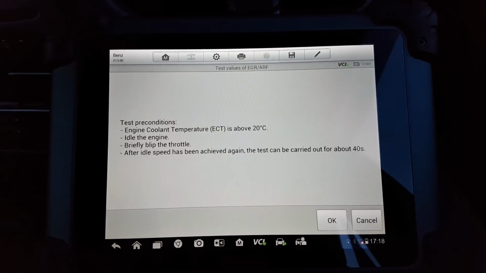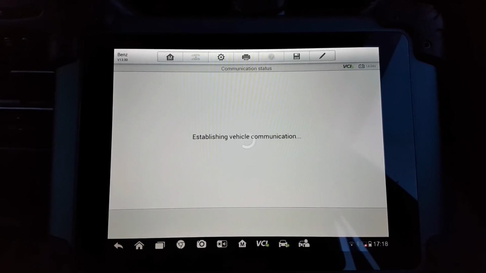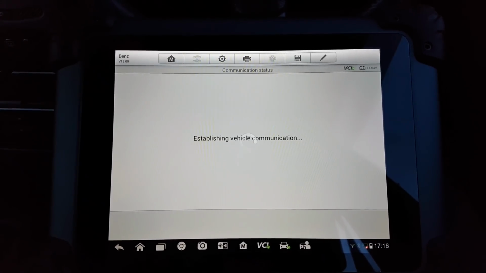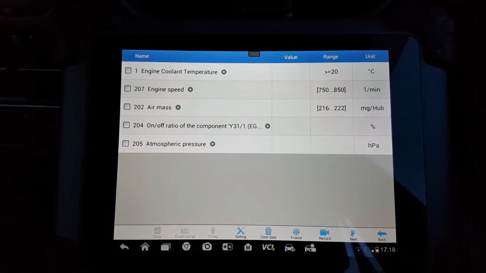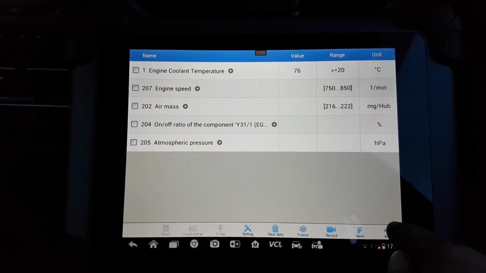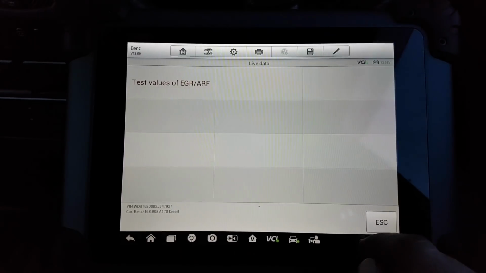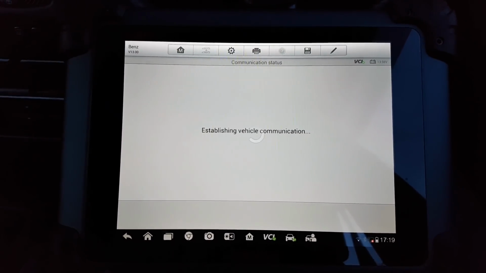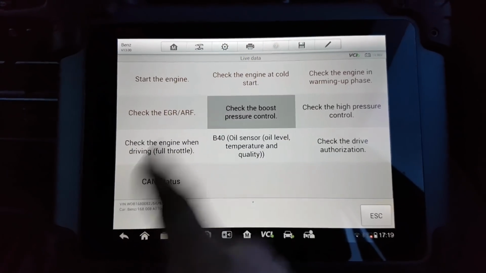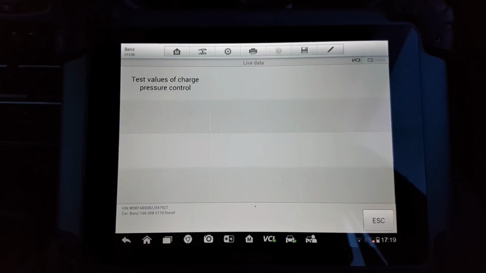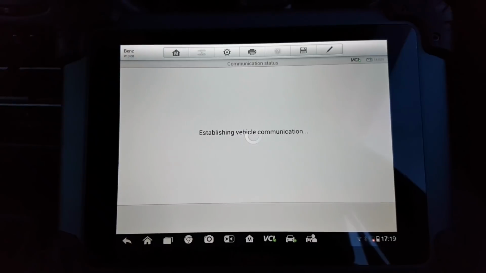Test values of EGR. It just takes me back, really. I thought it would take me straight to that live data, but it doesn't. So, okay, so turbo values.